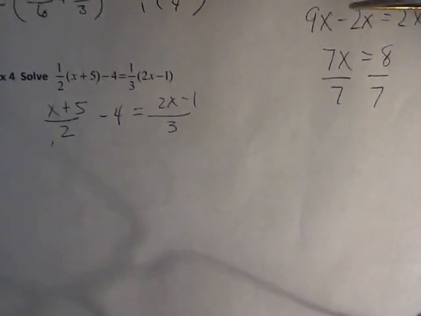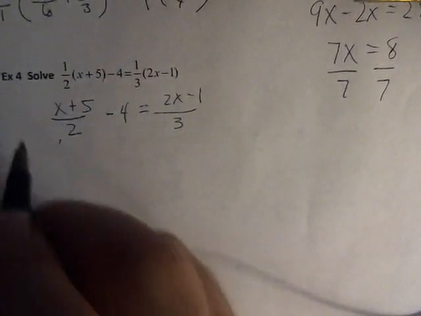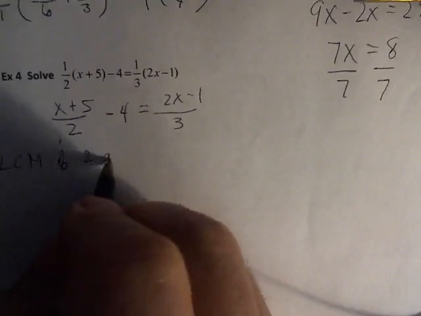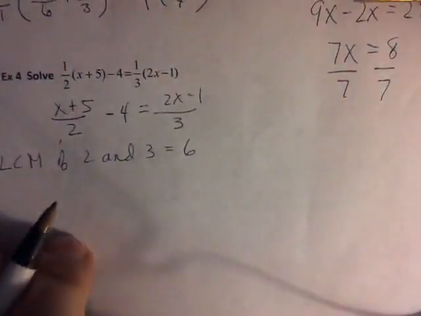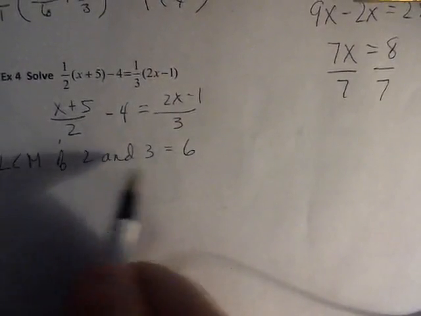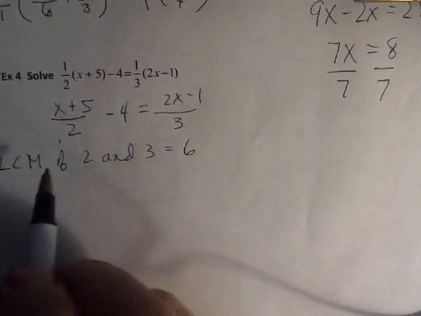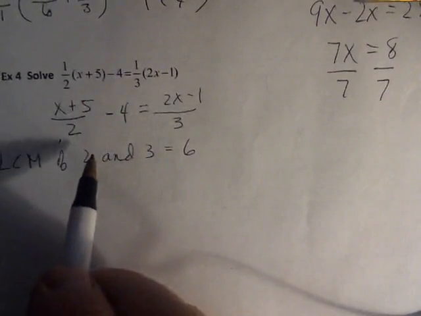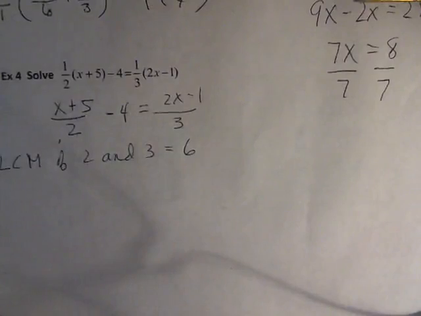Now, once we do that, we are still clearing our fractions. So I need to know the least common multiple of 2 and 3, and that is 6. 2 goes into 6, 3 goes into 6. And if you're never quite sure, you can always multiply your denominators together. But sometimes if you do that, it won't be the least common. You'll just end up with bigger numbers. It's okay. You'll just have to reduce when you're done, but it's okay.